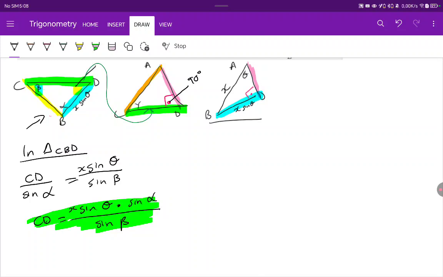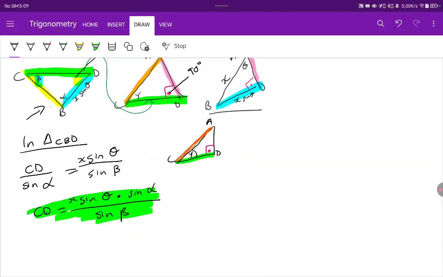So if I take the green line, I'm going to redraw this, and our sketch looks like this. Okay, so we have A, C, D, and this is our CD, which we have. We've got 90 degrees over there, which is beautiful, and this is the one we want. We also have this angle over here. So this angle tells me that it is adjacent over hypotenuse.